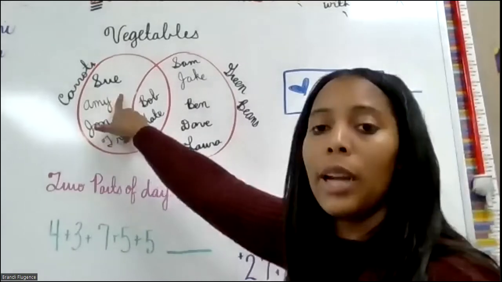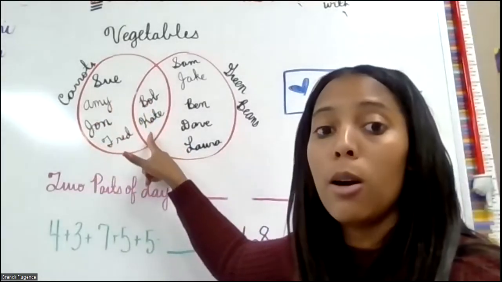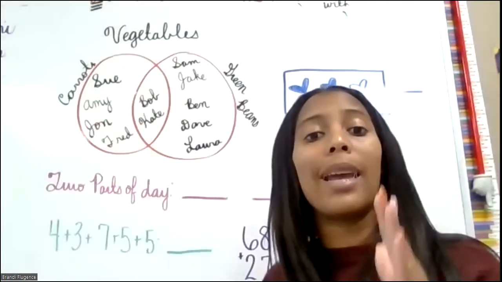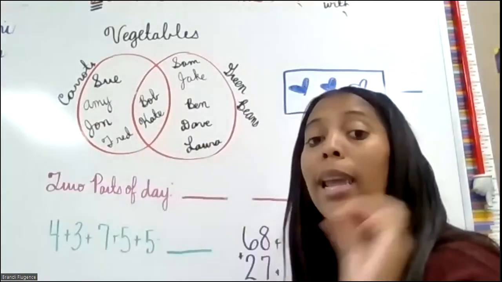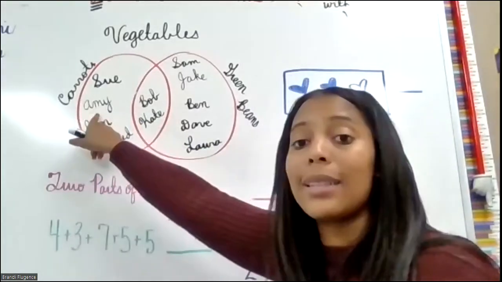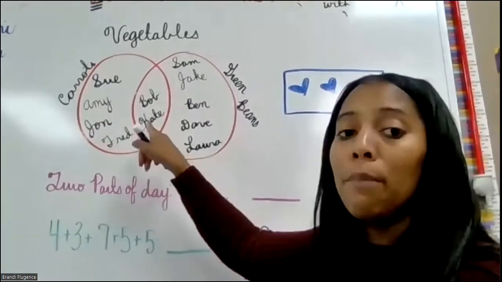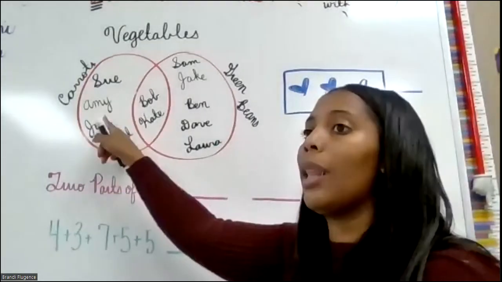Yes. So we do count those that said they only like carrots, but remember, guys, both, that middle, means both. So you include them in that as well. So when I say how many people like it all together, you have to count that middle. Now, when I say only, you only count this side. But when I say all together, you have to include that middle section because they do like carrots as well. So 6 people like carrots.